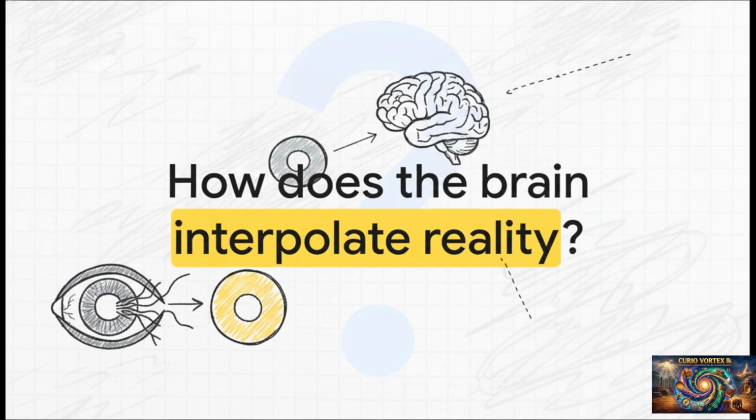Yet, when you look around the room right now, you don't see two black holes hovering in your vision, do you? Your brain takes the visual data it does have, analyzes the context of your surroundings, and secretly interpolates, or paints in, the missing reality seamlessly in real time. It really begs the question, what else is your brain quietly editing for you right this very second?